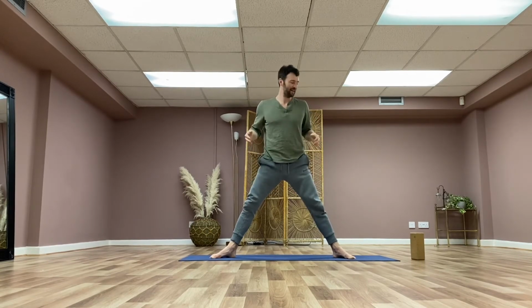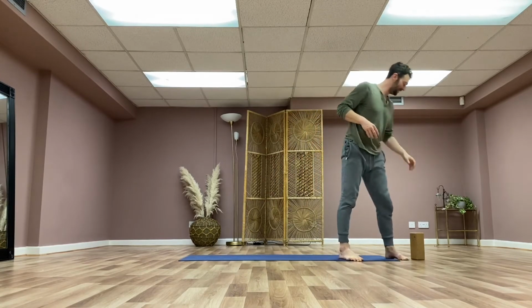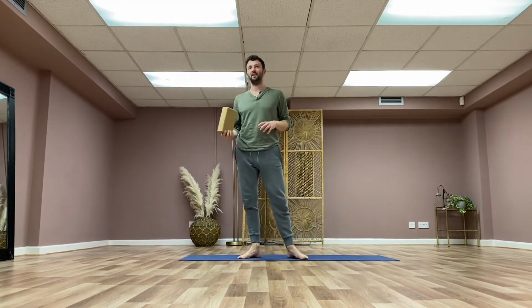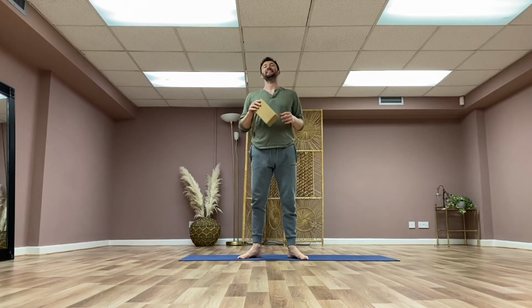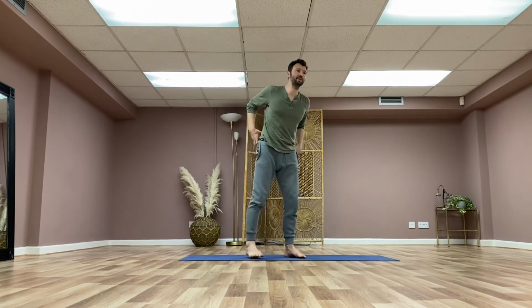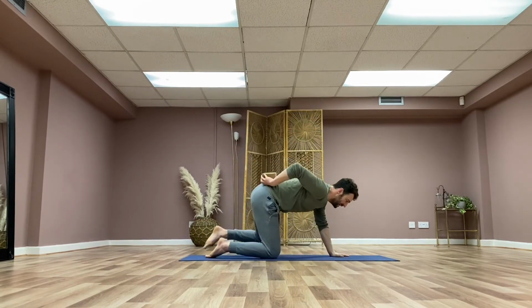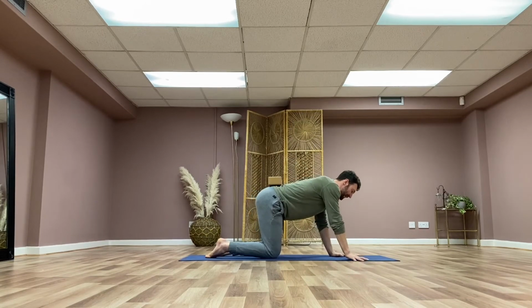Whew. Okay, so coming into our next round of exercises, it's very exciting. So you're gonna use a block for this one. If you don't have a block, you can use something like a block. Really the only reason for the block is to add a little bit of awareness of keeping the hips level and maintaining balance as you do this exercise.